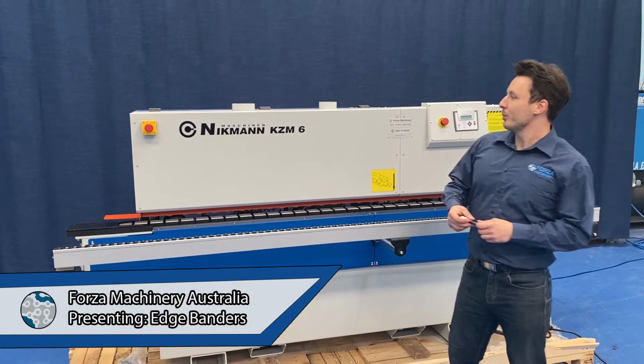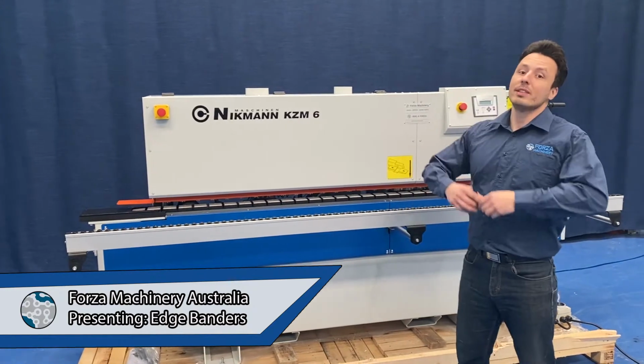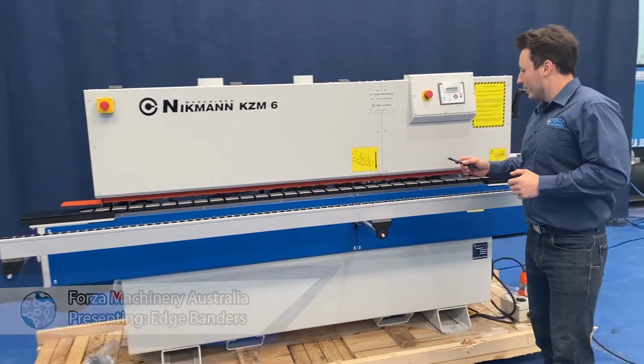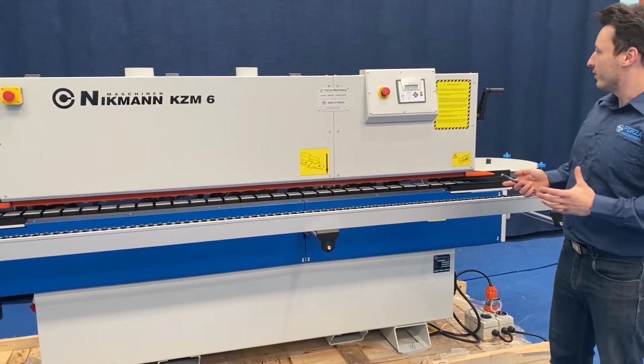Hello guys, today I would like to introduce to you the NikMann KZM6 or the NikMann Compact. This is the base model that we provide. This is the starting point of any of our Edgebanders that come with the most basic of features.